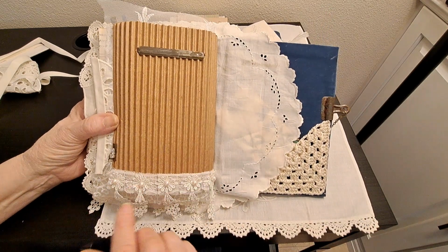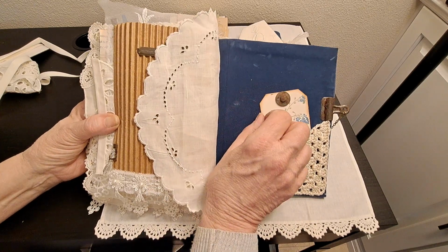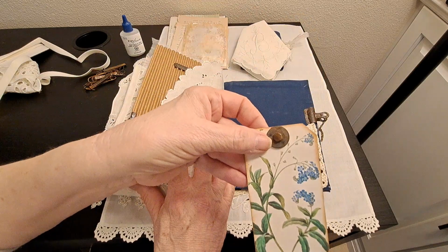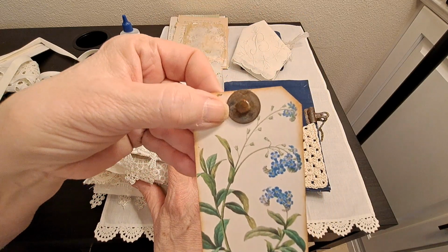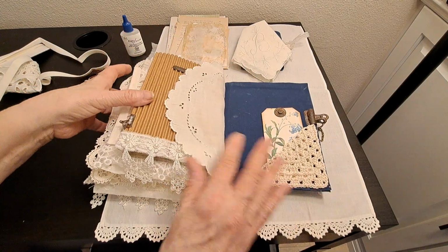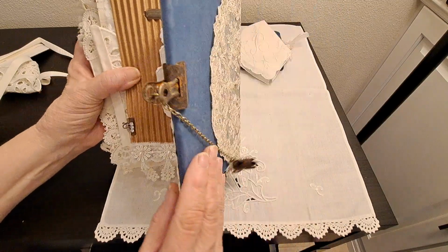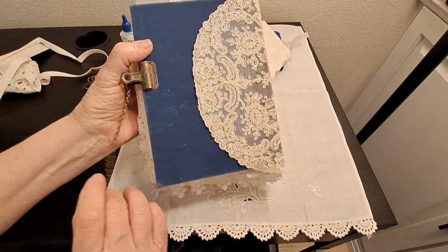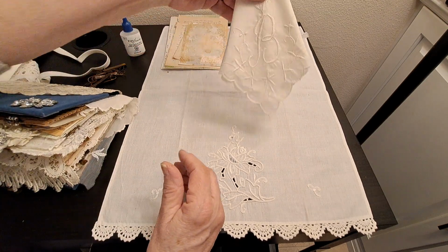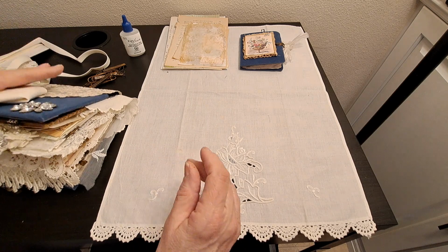And then this is the back of the signature. This is the lace. This is the back of that doily. This is the back of the book. I added a tag. On a lot of my tags, I like to add the fender washers and a rusted brad to finish, for the topper. And then this is just another granny square triangle that I crocheted. And then that's the back. So that's the big journal. And then, like I say, it comes with the beautiful handkerchief that I don't know how to add.